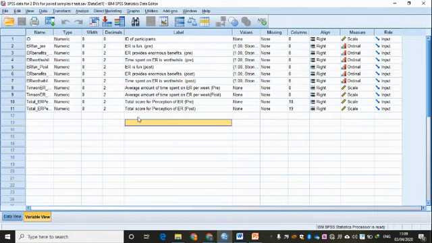So I have created fictitious data. They are not real, just for practice. In this study, I want to find out whether my intervention or my program is effective or not.